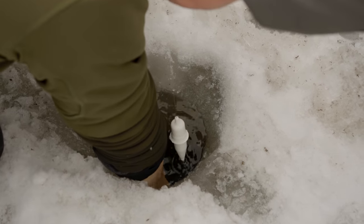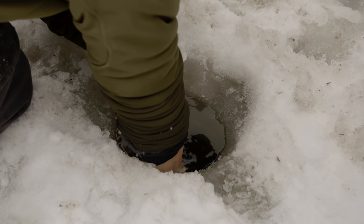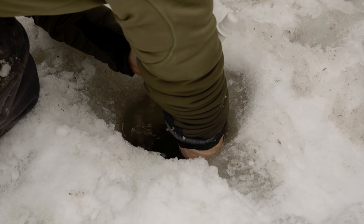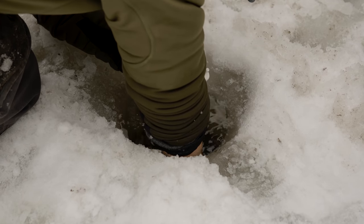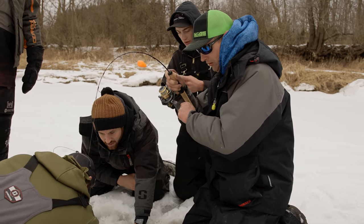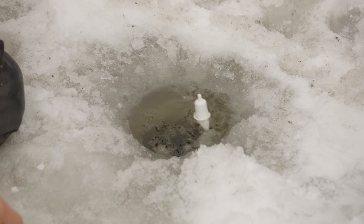What part of the body did you try to grab him, Tim? I'm going to try and get whatever I can get at. Oh, so you're not particular. Nope. And that's a little cold on the old hands there, isn't it? Yep, and he is all wrapped up. Oh, no. He took another run when he saw the hole. Okay, let's see now. We're getting close here. We're getting close, guys. Good run.